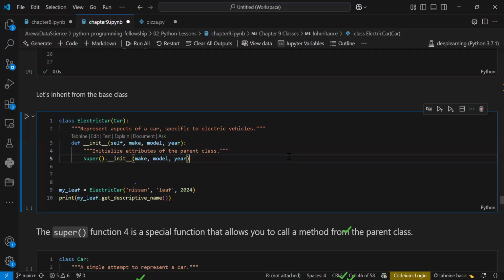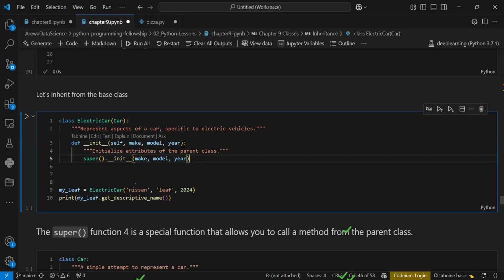Okay, so what if the child class you are creating has its own attributes? For instance, what if the child class electric car has a battery life, or number of hours the battery lasts, and that is the additional attributes that electric car has. How then do you set or initialize this attribute? Yes, this is a very, very good question. Because when you try to create an instance of this class, you will provide some of the data you want here in the init method.